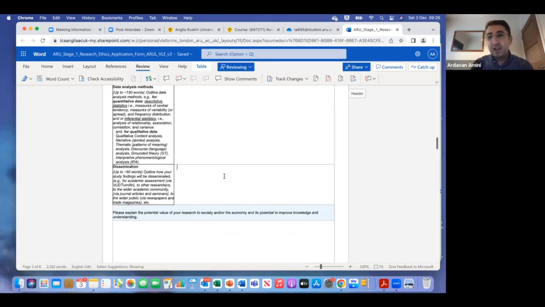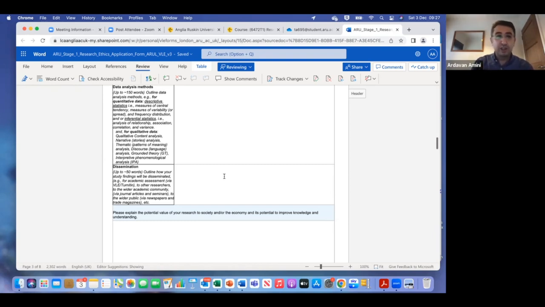And then finally, you may not do this, but if you're not doing this, you may say you will not be doing any dissemination. But finally would be write it down and how you would disseminate the outcome of your research, i.e. basically, are you planning to produce a report to the company, if you're doing this for a specific company, to the community? Are you planning to publish this somewhere in LinkedIn or other places?